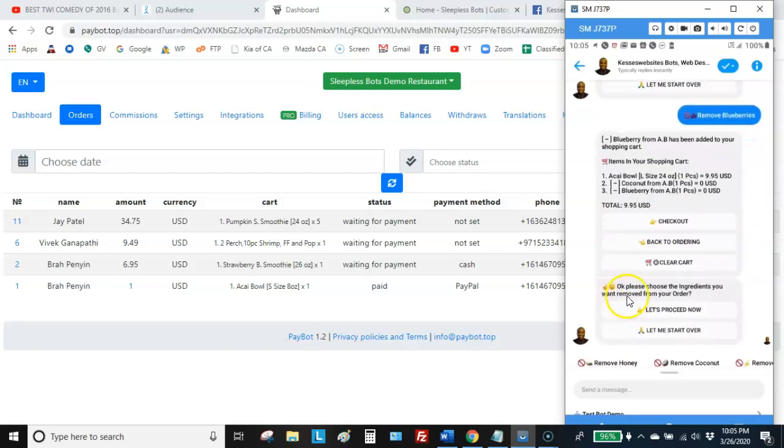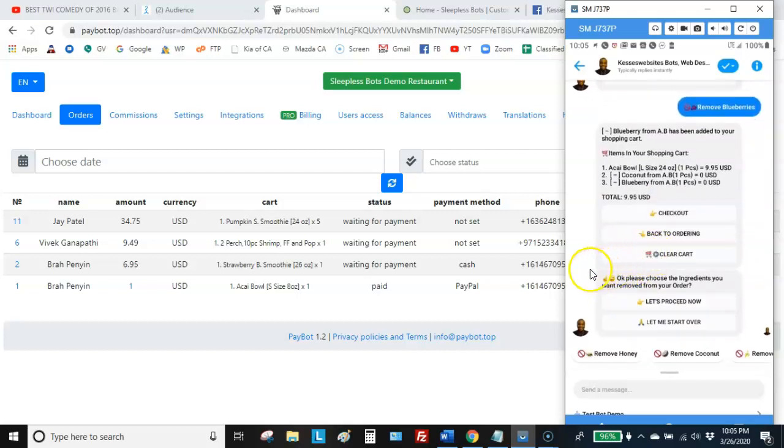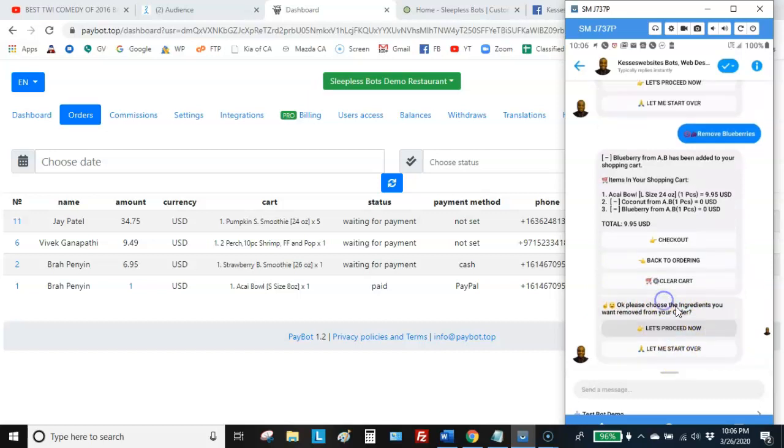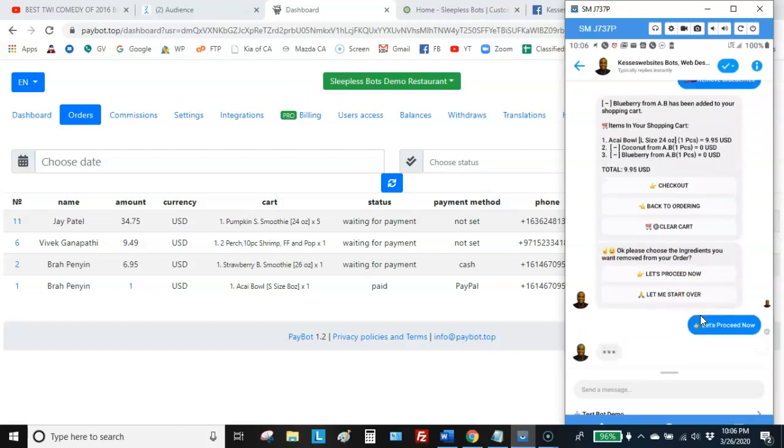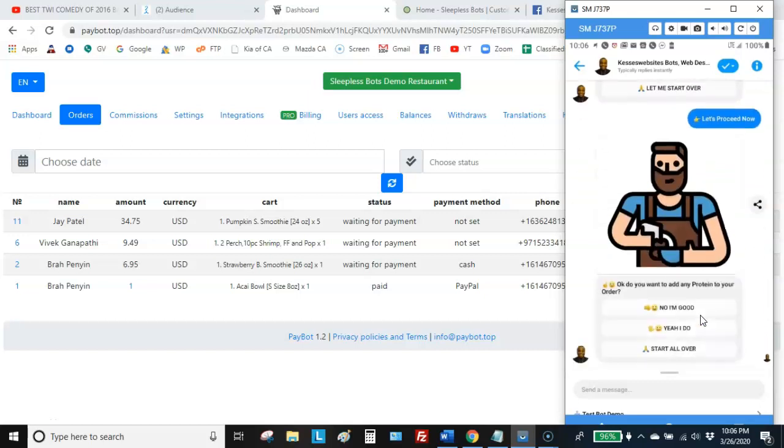Okay, so guys, I'm also going to provide you a link to this chatbot. So you can test it out and let me know. Maybe you could use it with some of your upcoming restaurants, to see how it performs. All right, so we're going to go ahead and proceed right now. All right, and let's see what we have here.